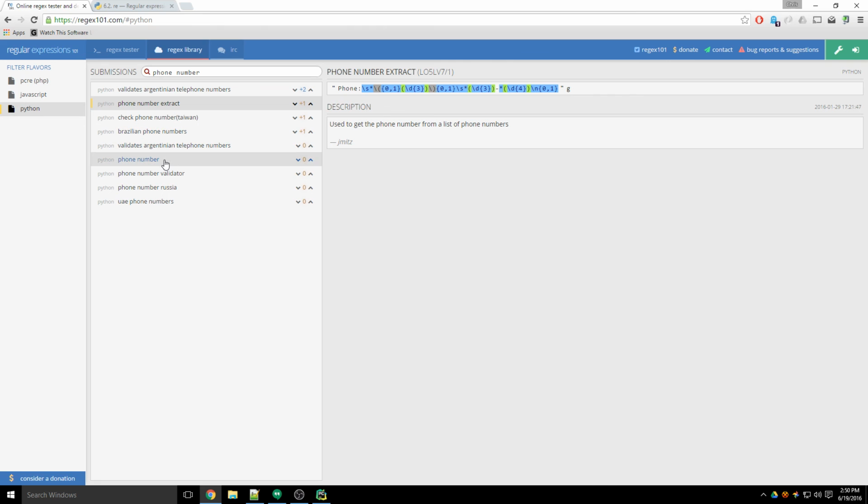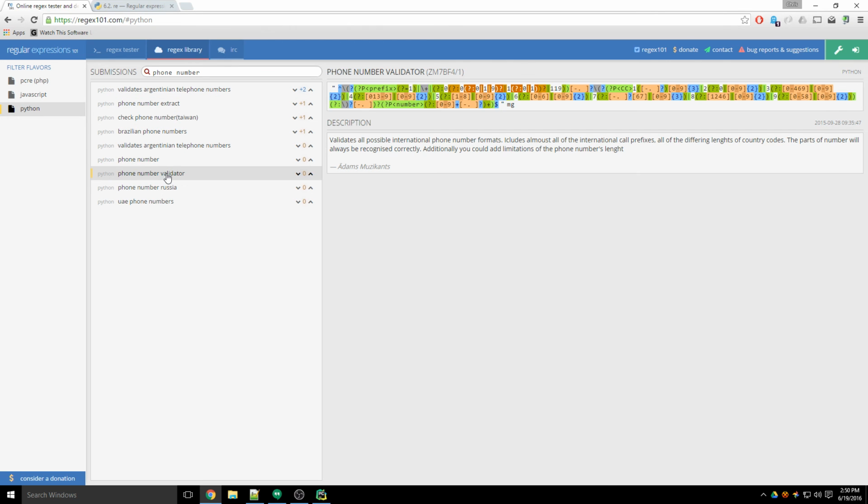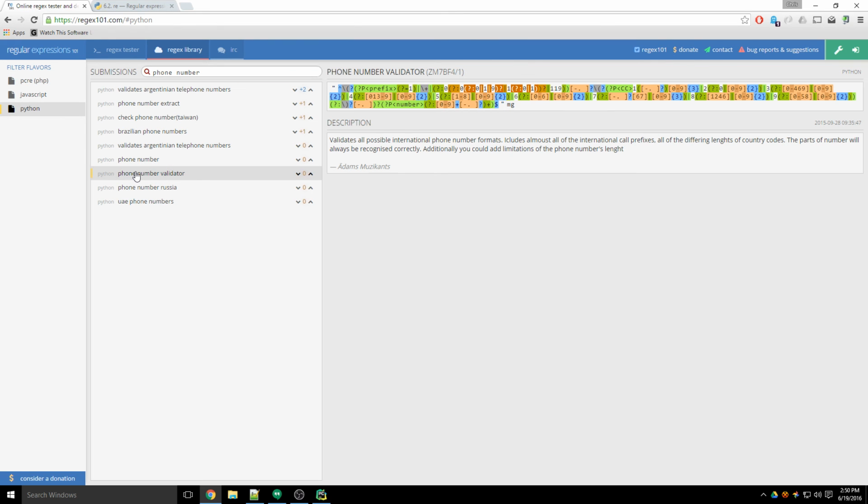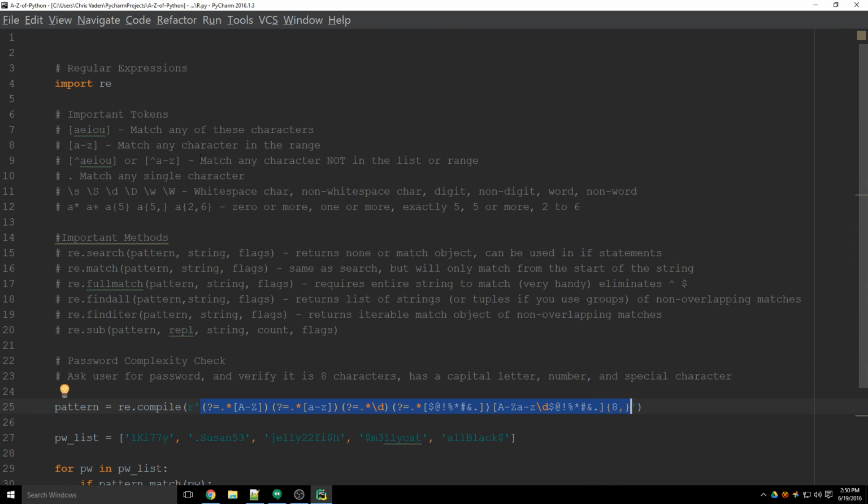Okay, Brazilian phone numbers. This one looks pretty basic here, right? This one looks really complicated, but it handles international formats. So you get the idea. And again, I don't want you to spend like forever doing these basic things that have already been done. You can steal this code and use it in your program just fine. But for those times where you need to make your own, it helps to know.